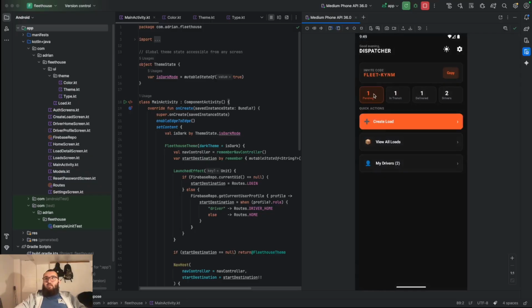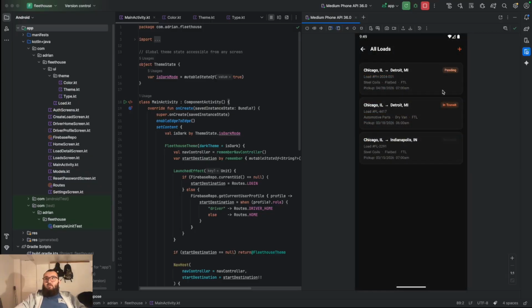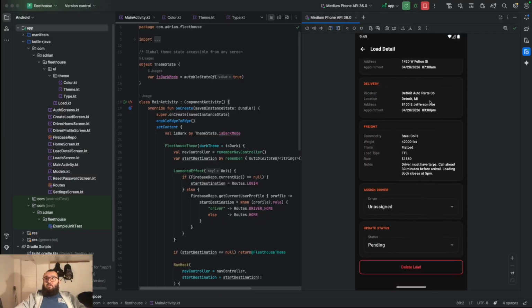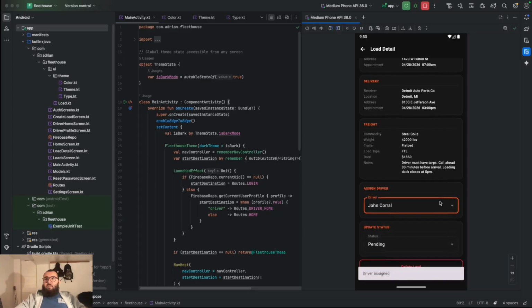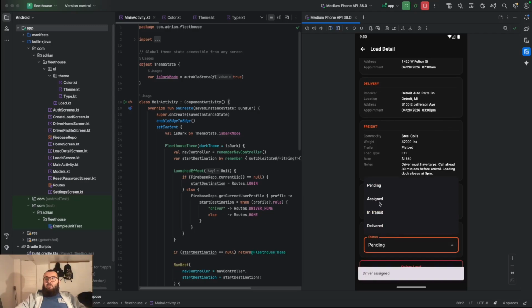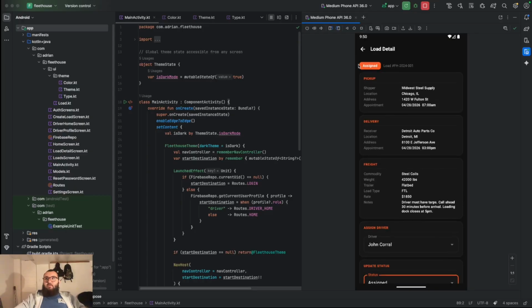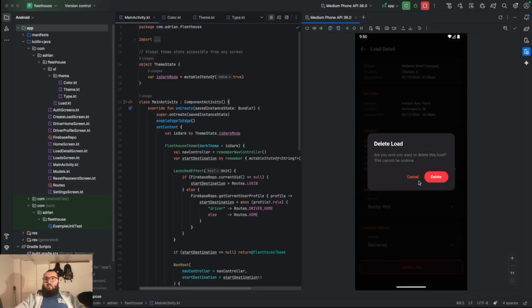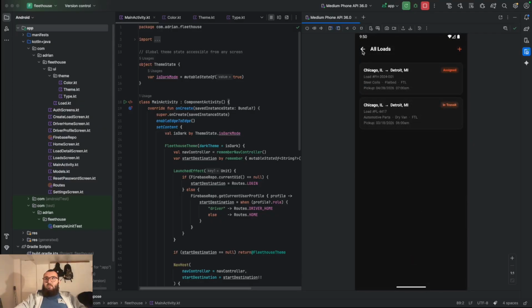So we have the one pending load, so we can click on here. You can see there are existing loads, one's in transit, one has been delivered. Here's the one that we just made that's pending. Have all the information available here. So then we can just click assign driver. We can click the driver we just made, John Corral, and now the status from pending, we can update it to being assigned. You can also, once this little pop-up drops, delete the load from here as well. So here we can delete this load that's been delivered just as an example. We can click delete load, click delete, and the load is gone.